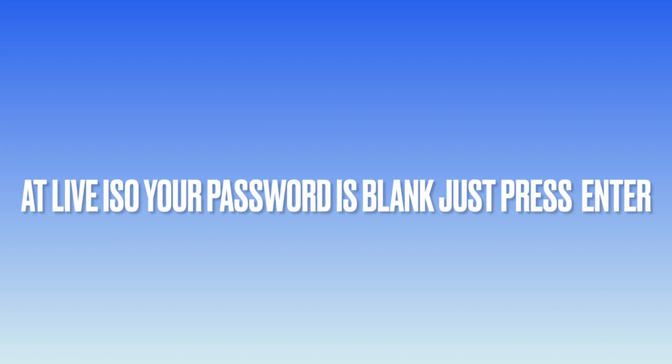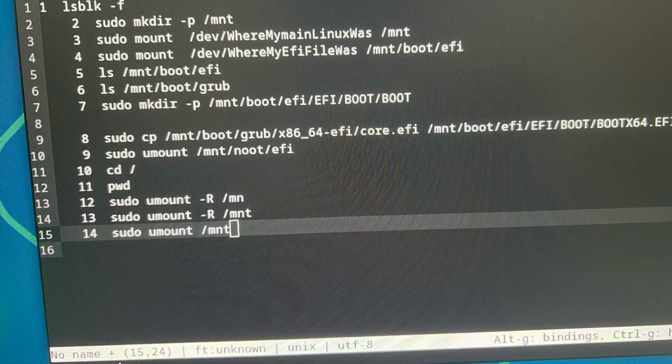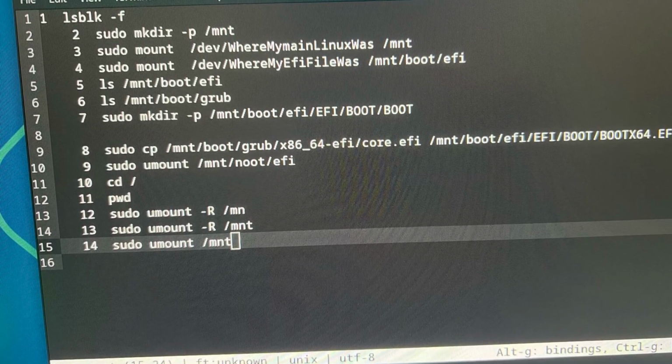In live USB mode, another thing you should note is that your password is blank. You just need to type enter. While I was typing the list of commands, I made a mistake. I made a directory of boot folder inside the boot folder. We only need to make one boot folder. I have shown the correct one in text form, but my photo may have a mistake. It is not going to be much of a problem though, because it's still going to function properly.